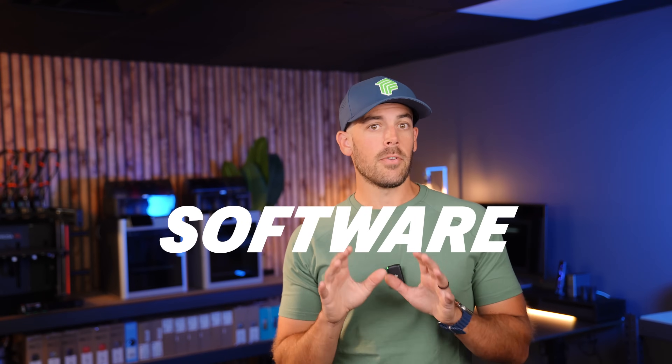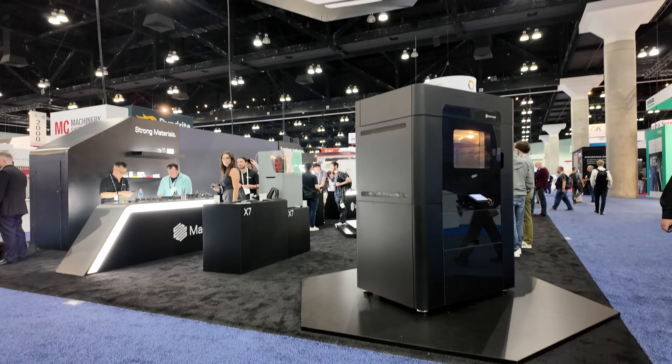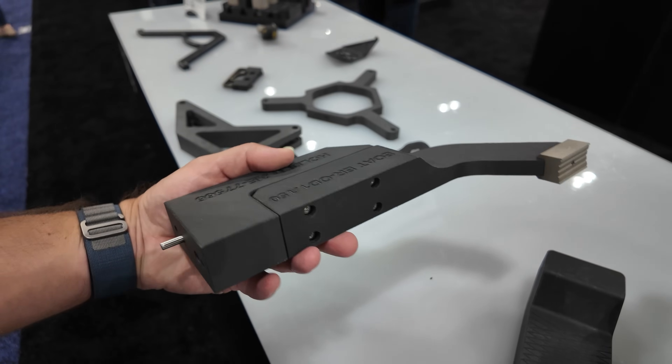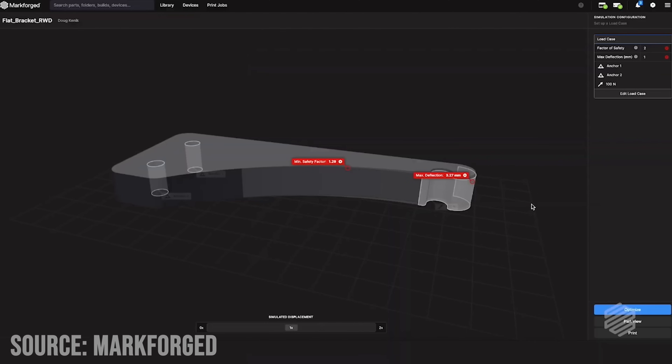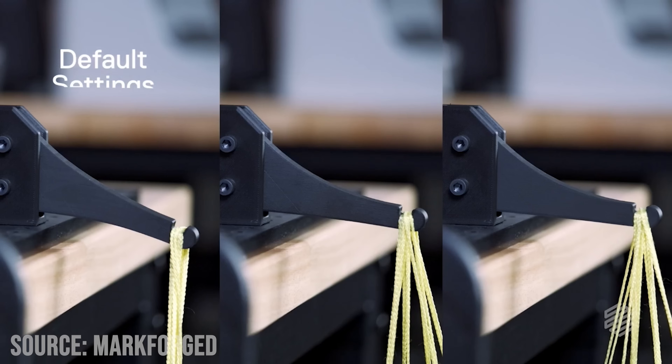Number four is software. I've said for a long time that as 3D printing hardware gets better and better, there will come a point where everyone can basically make the same box — the differentiator will be software. A company doing this now is Markforged. I used to work for Markforged, so I have a soft spot for them, but something they're doubling down on is the use of AI and FEA, or Finite Element Analysis. Their whole shtick is that they make strong functional parts. The Markforged simulation software lets you upload a part, establish the strength requirements, and validate through FEA — but it takes it a step further by optimizing your part slicing and continuous fiber placement so you can get the part you need without wasting time and materials. This is absolutely huge for functional 3D printing.